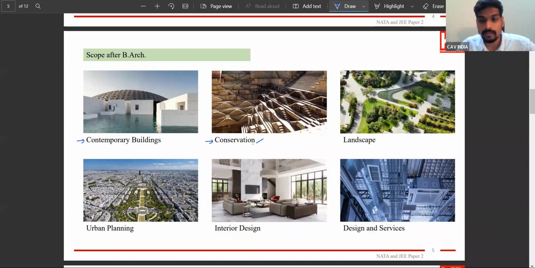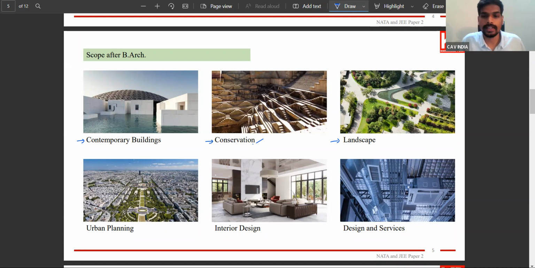You can work on conservation. I told you, if you're interested in heritage structures and protection of heritage structures, this in itself also is financially a lot rewarding too. There are a lot of conservation firms, like Parliament of India. That was also retrofitted a few years ago. The conservation firm worked for that: how to protect heritage structures. That's about conservation.